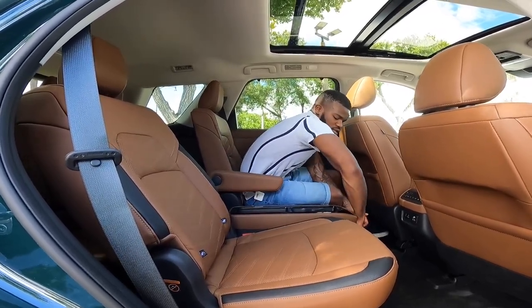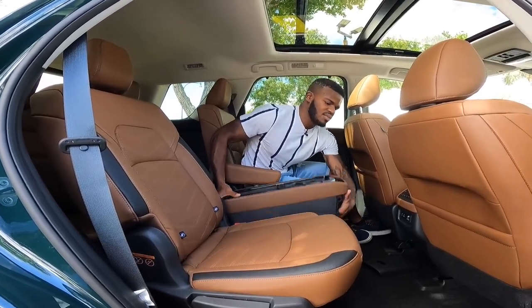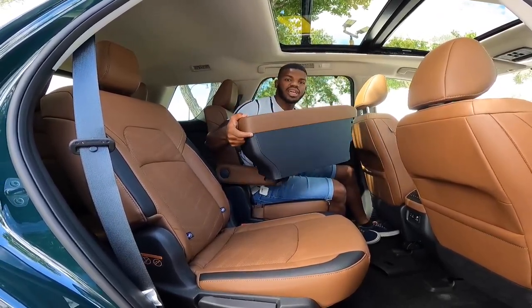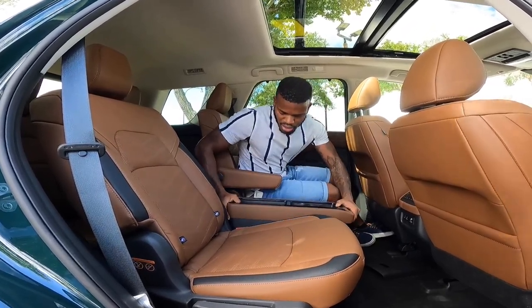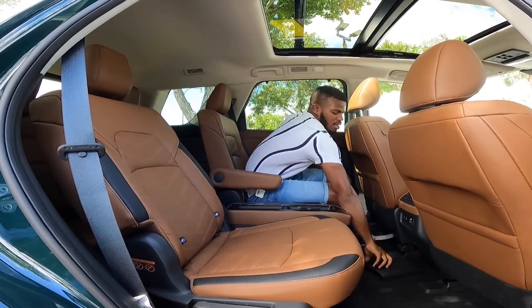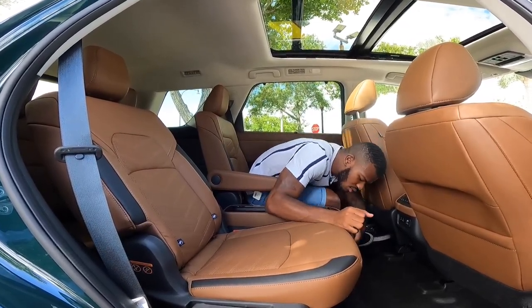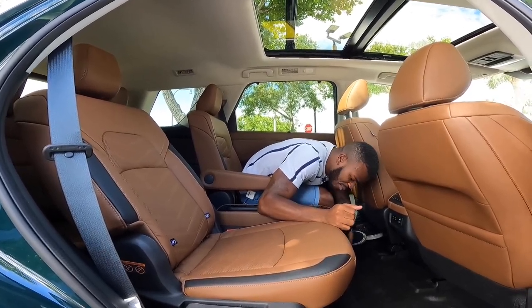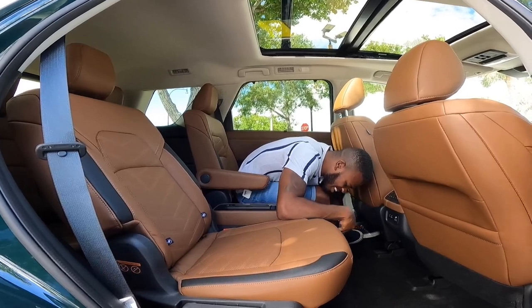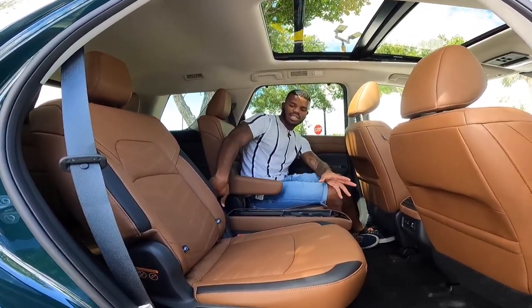And you can also remove this center console here if you guys would like. It's very simple, it's very lightweight. You can put this in the actual cargo area, or you can leave it at home in your garage, or you guys can just remove it in general. But putting this back here very quick. Okay, not very quick, but I'm putting it back. Oh, I have it upside down, that's why. But once you guys put it back in place there, you can remove this and you can make an aisle way to get into the third row.